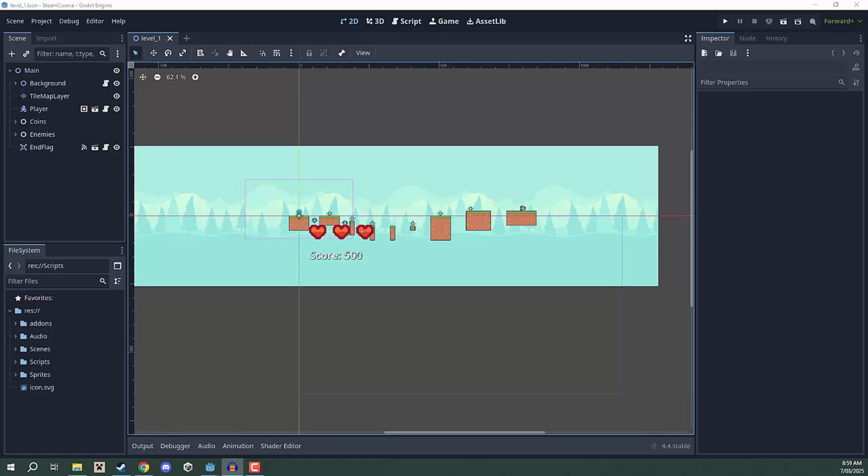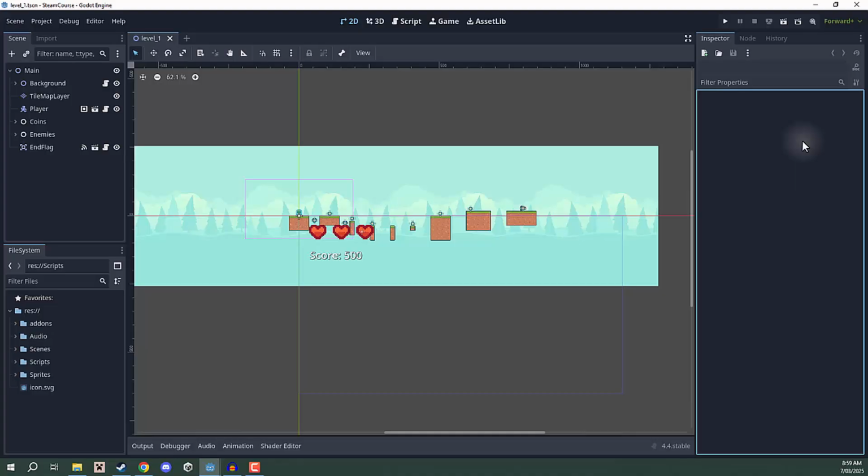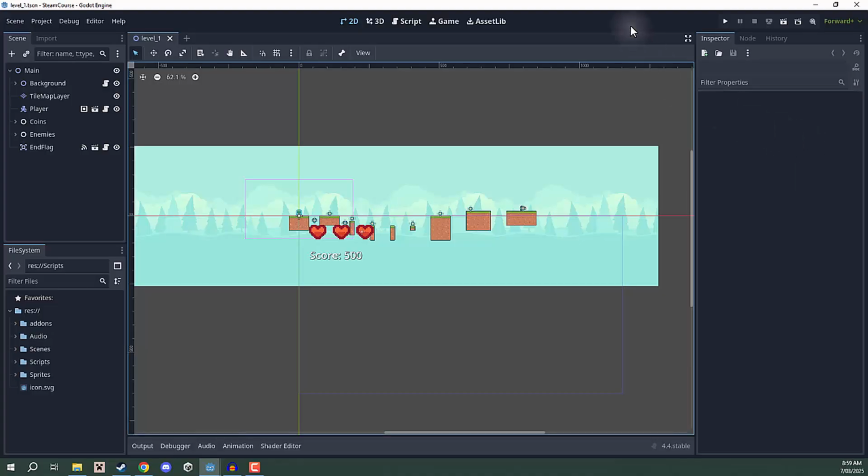Hey everyone, in this lesson we are going to be looking at how we can actually connect our project to our Steam application. Now this is done through initialization. Now what we need to do is go ahead and create a brand new script, which we can do one of two things. We can either attach this script to a node and have it run as a sort of game manager. We will call this one Steam controller.